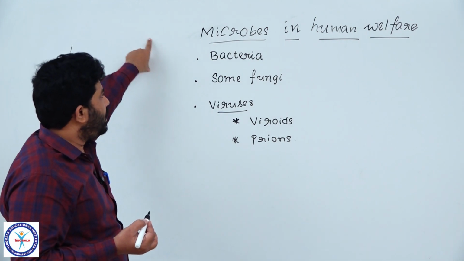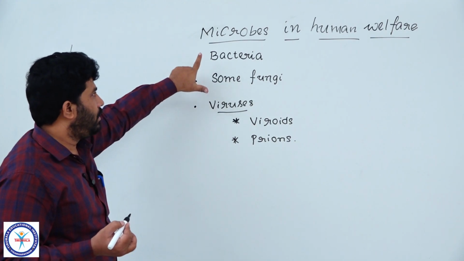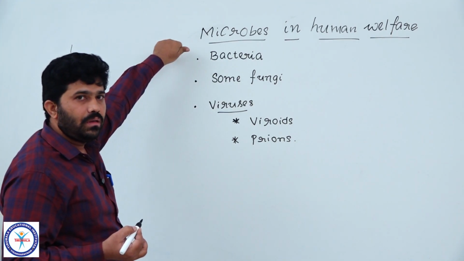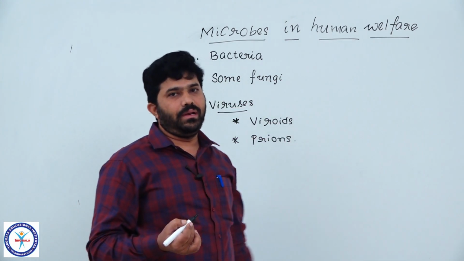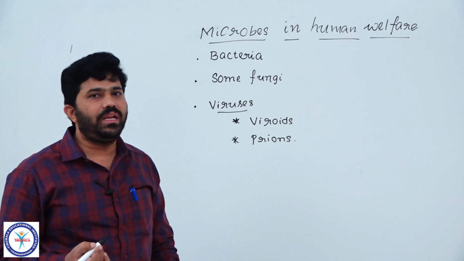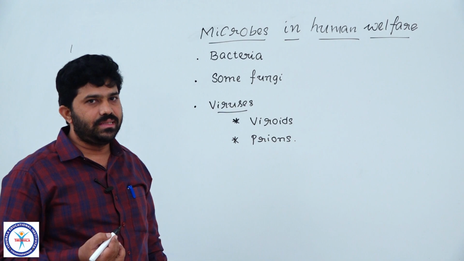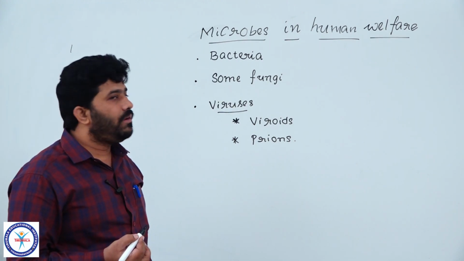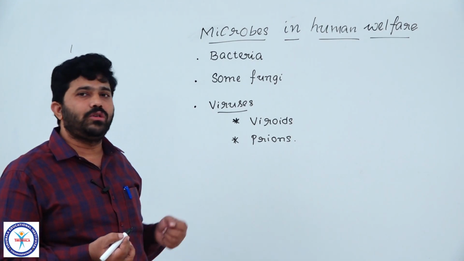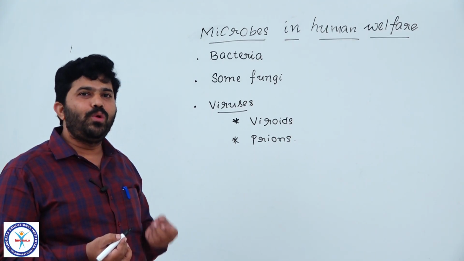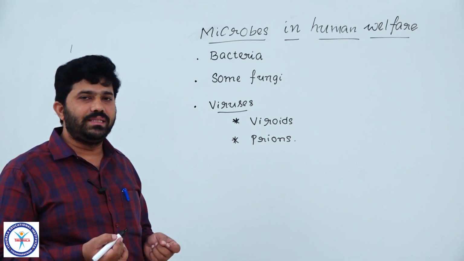Today we are discussing all these living components, the microbes. How do they help us? How do they play a pivotal role in human welfare? What advantages we obtain from these microorganisms is the main important concept we are going to discuss in this chapter, microbes in human welfare. Before discussing all the subtopics in this chapter, we had better recall a little previous knowledge of these microorganisms.